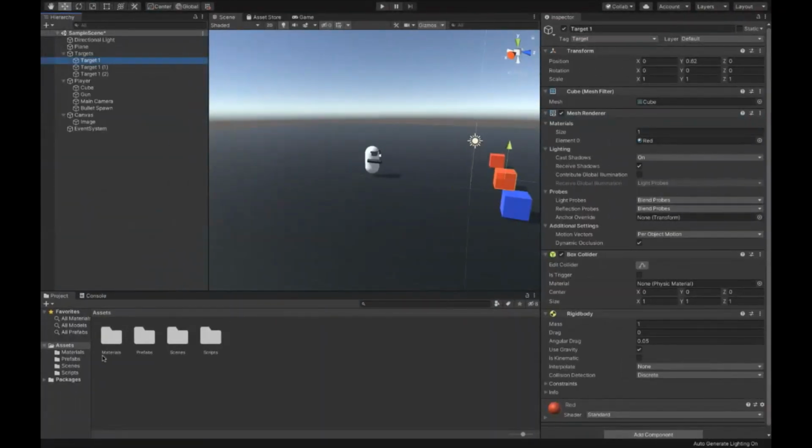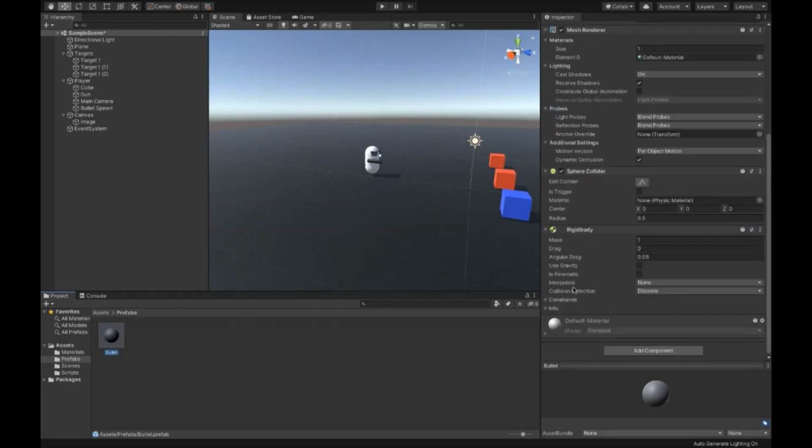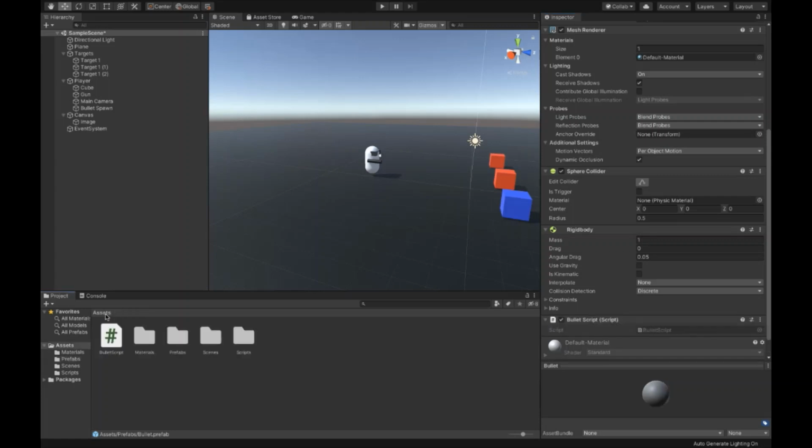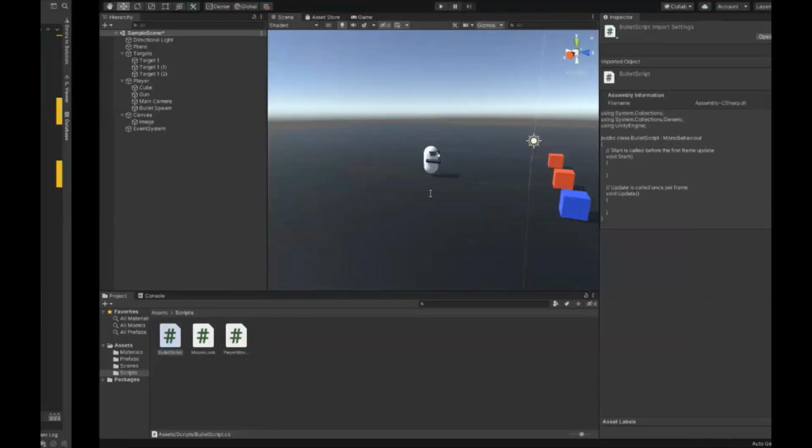So since it's a function of the bullet, we have to put it on our bullet, obviously. So same thing, you go to bullet, you click on add component, new script, and let's say we name this bullet script. Again, it would have saved in your assets, but you want it to be a script. So you double click on this, you open your bullet script, and it should open like this.